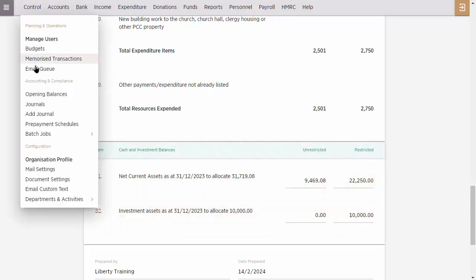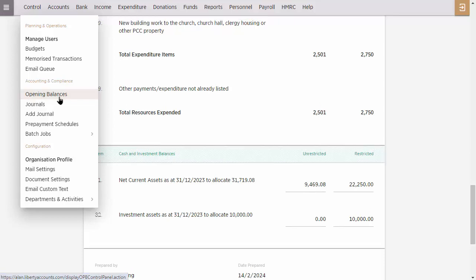The option to edit these opening balances will only be available to the end of 2024. So this is for new features introduced by Liberty Accounts at the beginning of 23, which allows the analysis of your asset and any liability balances between different fund accounts.